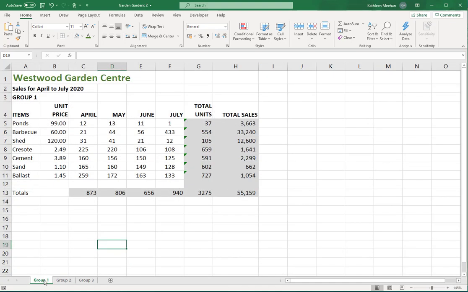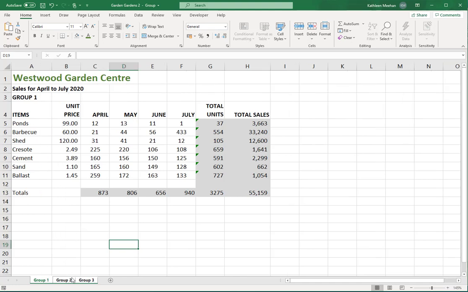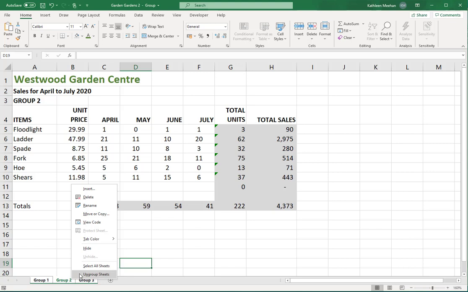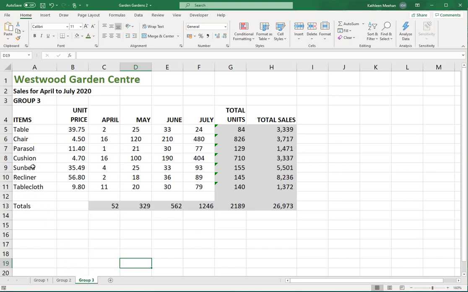So again, clicking on group 1, holding the control key, group 2, group 3, and I'm going to ever so slightly pull that out to maybe there, and ungroup again. I should really have been looking at the one that had the tablecloth on it, which I think was group 3, and there it is, tablecloth. So now everything is pretty, you can see absolutely everything. So that brings us to the end of part 1 of this particular assignment, and that is how you could set up multiple sheets.